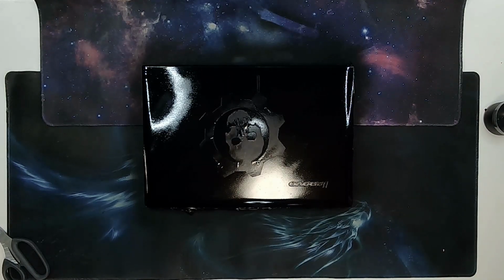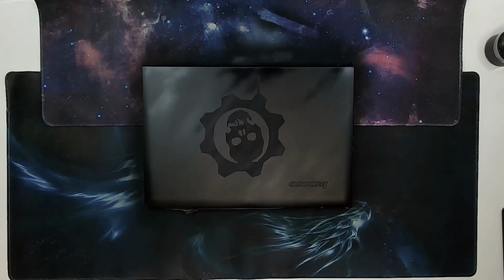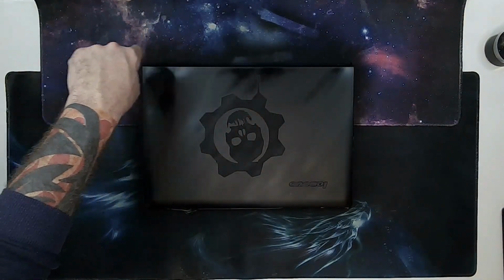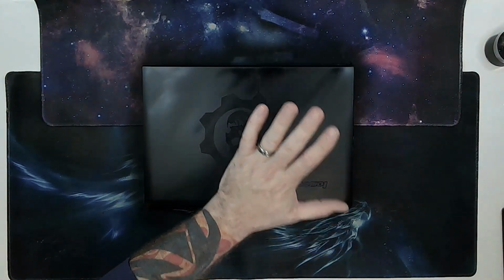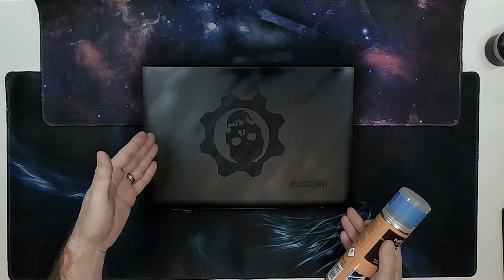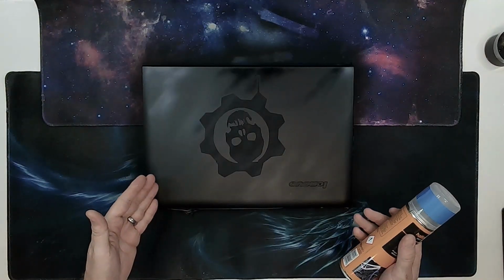Right, let that dry. Okay, so it's drying out quite nicely, but when I was looking at it, because of this space scene that's on the old mouse mat there, I was thinking to myself, if it's just black and red, it's going to look a little bit boring, isn't it?